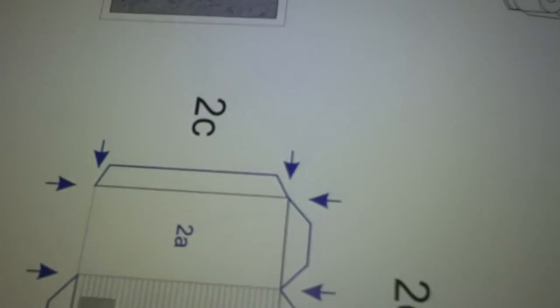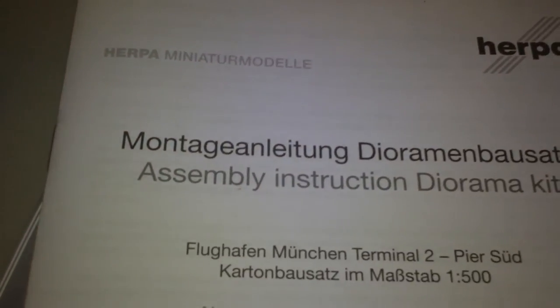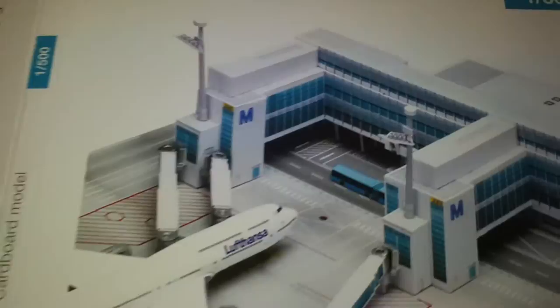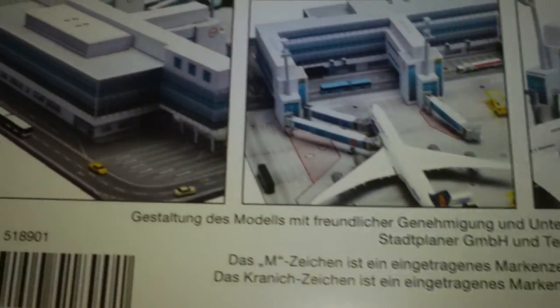I don't know why Herpa really came out with it — probably because it's a lot cheaper than doing a plastic kit with plastic buildings, and I don't blame them. If this was all plastic it could probably be like $400 or something crazy, and Herpa's a little pricey on their airport stuff. It does have the instruction manual — just looking through it, it really makes no sense. It's all in German and English. It just tells you what you can do, tells you you can build a realistic looking airport — I know, that's why I bought the kit. I like how it says airplanes and ground vehicles available separately.